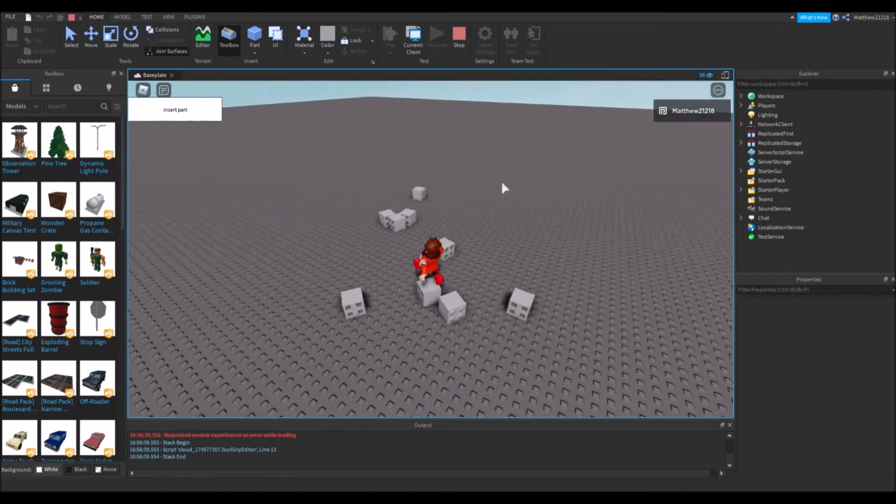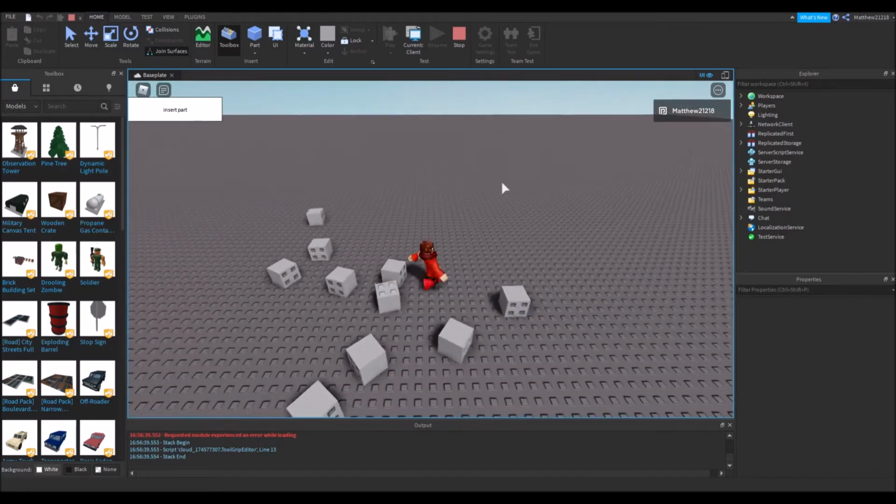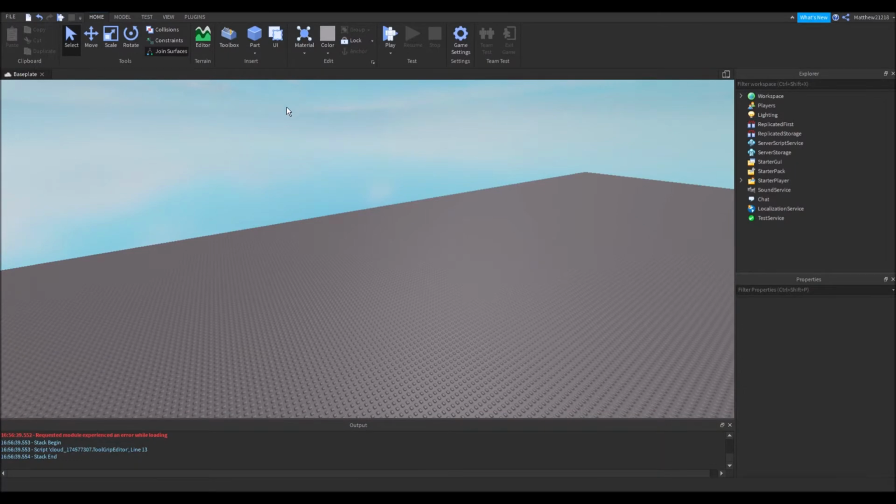If you don't understand any of that, don't worry. You should be able to understand the whole thing. So let's get into this. If you have no idea how to put a button or any type of GUI on your screen, GUI is like things on your screen you would see. I'll put an example on the screen now.